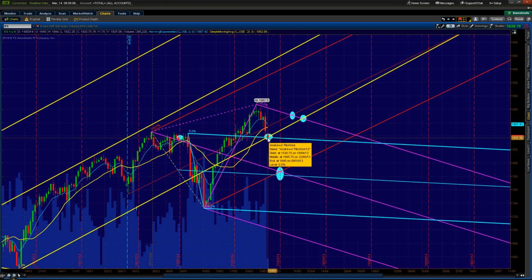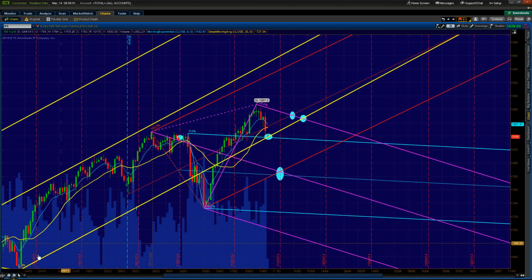So, the reason why we watch the different methodologies and different structures of the marketplace, even though we trade personally off of volume profile, is they do give us clues on where those possible rotations are. This was a clue that had confluence between both the market geometry and the volume profile. So you can see how and why I watch the different things. Even though I don't make trading decisions off of the geometrics and some of the other methods we watch, we do watch them as probable targets and possibilities of where we're at.